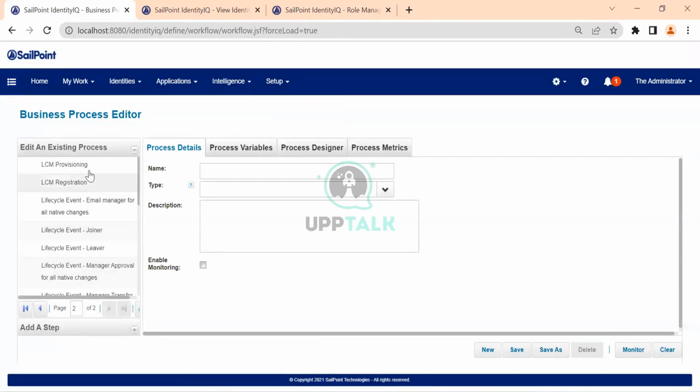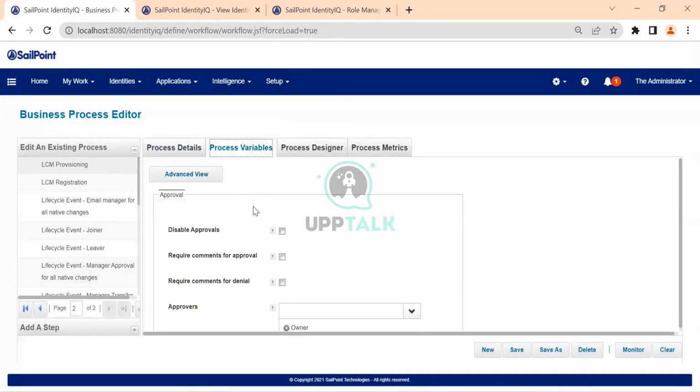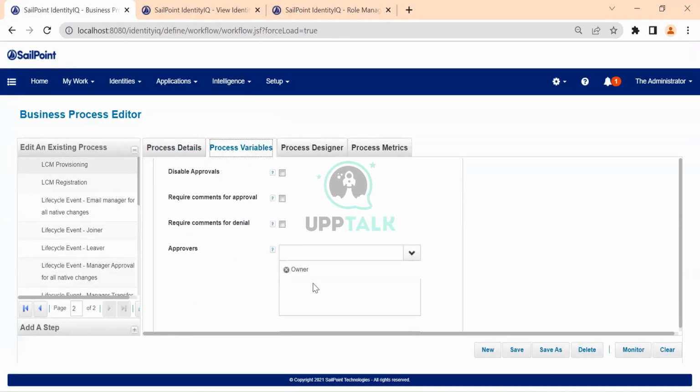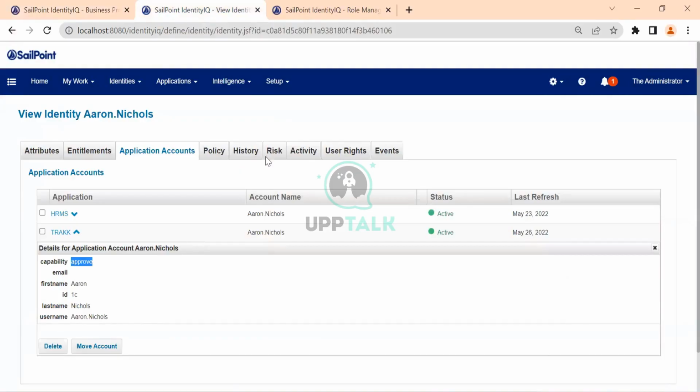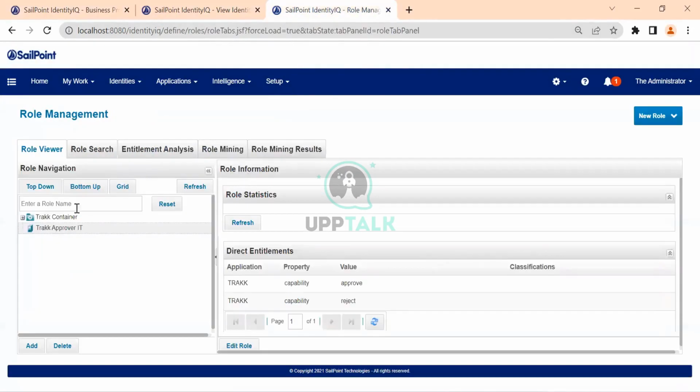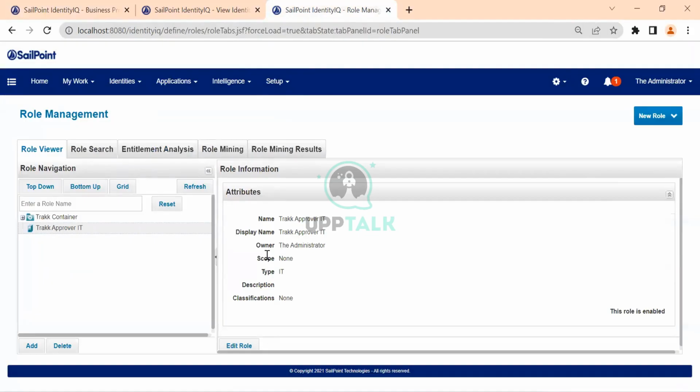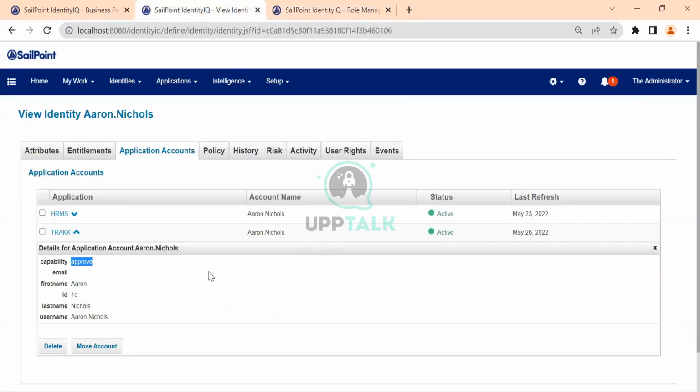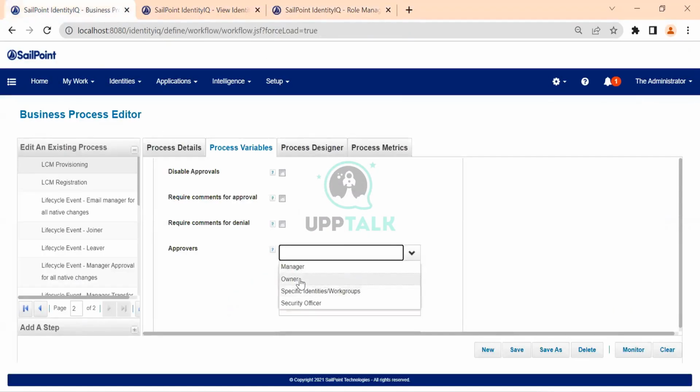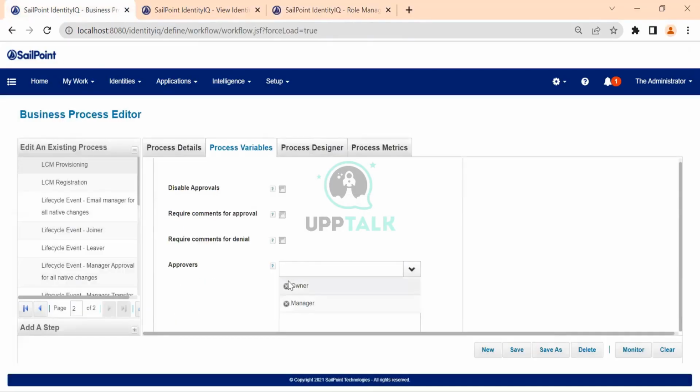If you see, here we have this option. By that we have to select the approval, who will be the approver. What are we requesting? We are requesting a role. The role owner: each object has an owner, you see, admin. This will be the approval basically. If you select a manager in the business process, you select a manager here, you remove the owner. It doesn't matter who is the owner. You can only create a manager approval.